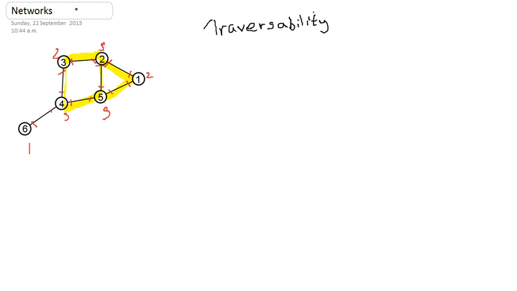And for a network to be traversable it has to have only even nodes, and if it has only even nodes you can start and finish anywhere. OK, so you have to be able to travel on every single arc and you can start and finish anywhere.